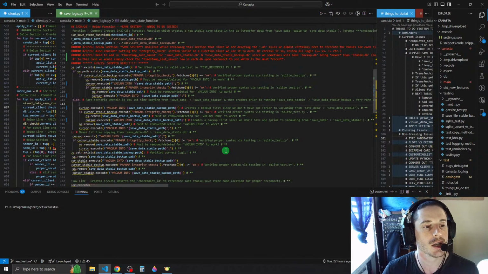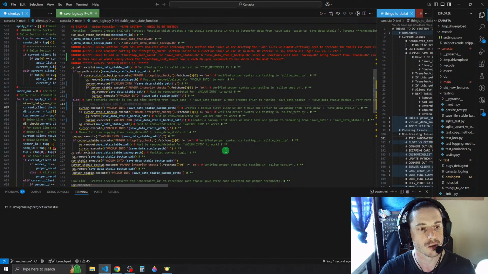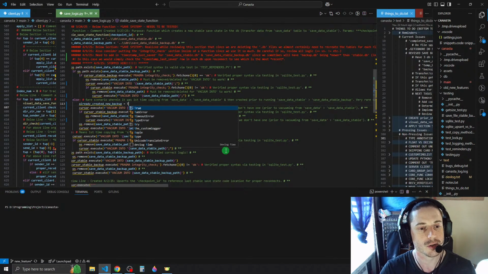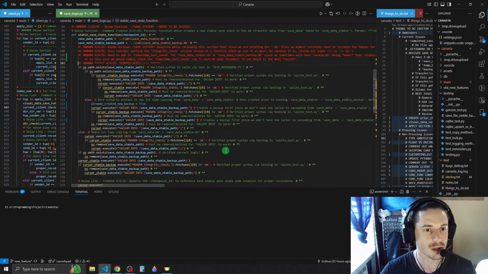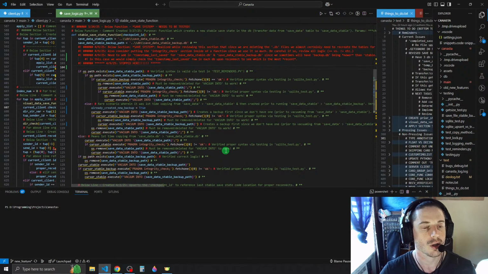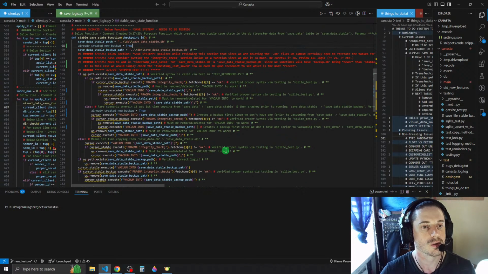we'll create a boolean which we'll call already created new backup equals true, and then this will initially be set to false.